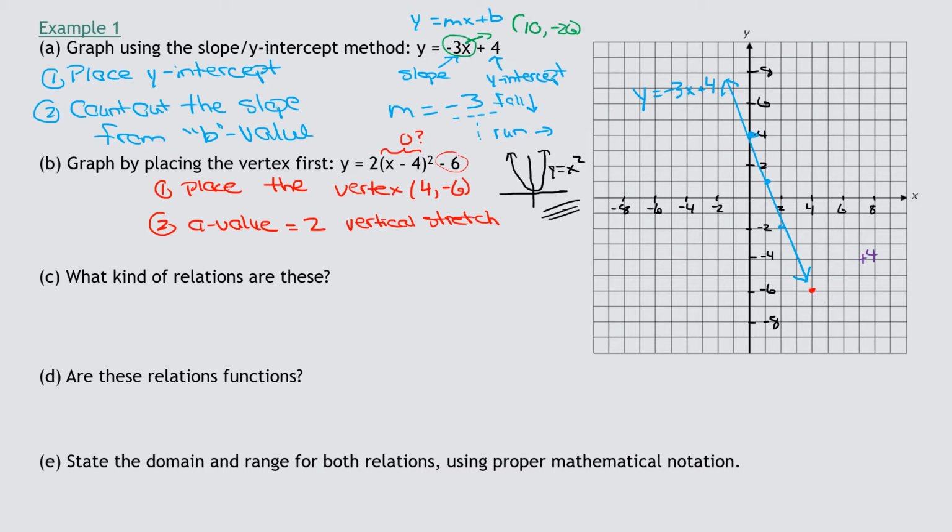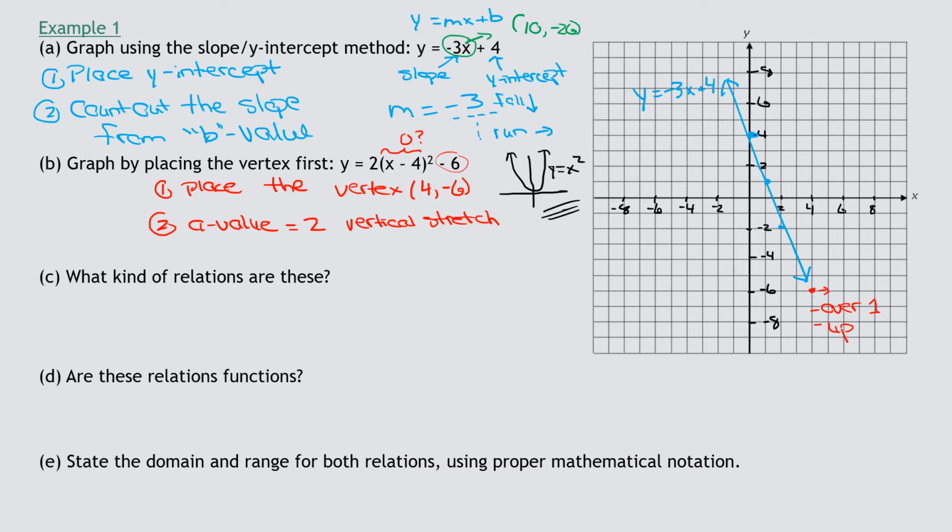Now you might have learned a step pattern to graph last year. So what I'm going to do is from my vertex, so always starting at the vertex, I'm going to do the same thing I was just talking about. I'm going to go over 1, in both directions. I'm going to go 1, and then in a minute I'll go 1 to the left. So I first go over 1 unit. Then the next part is up.